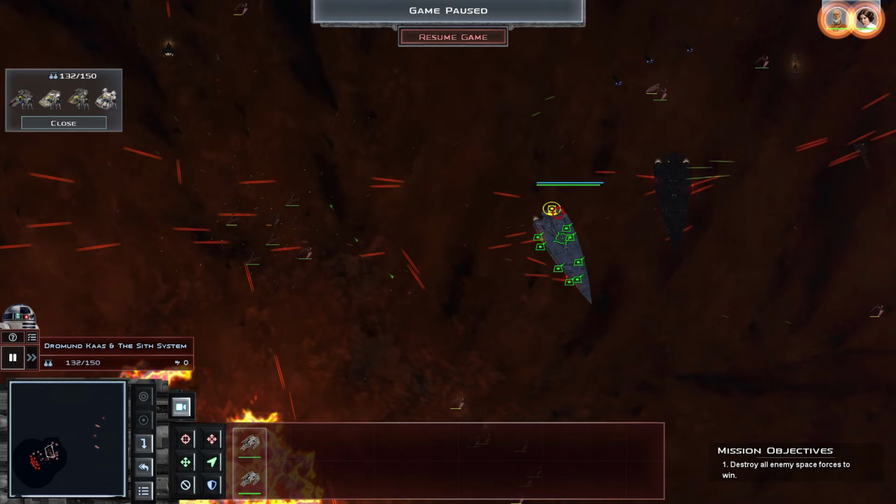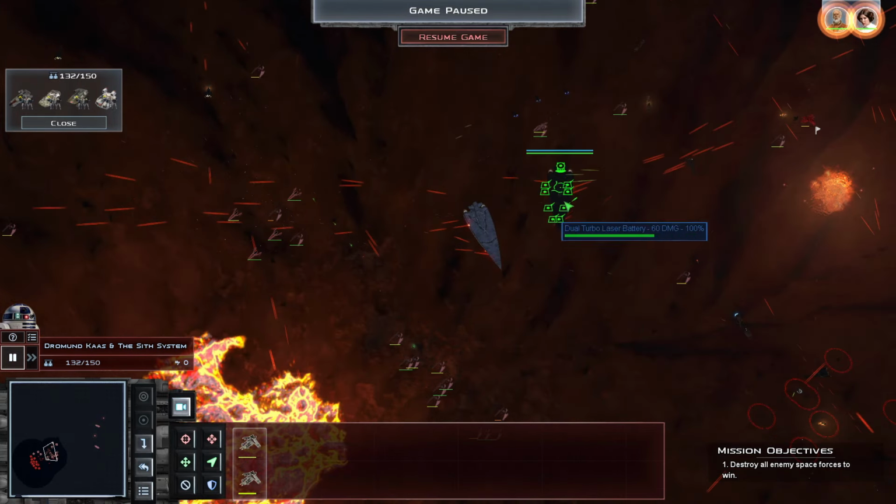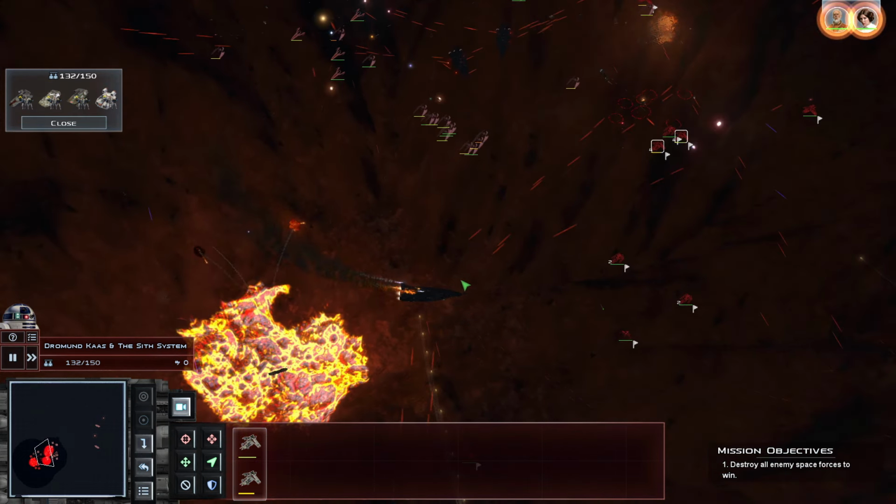Let me see if I can't get back on his shield generator. Any gunships left? Some. Let's try for his shield generator as well.